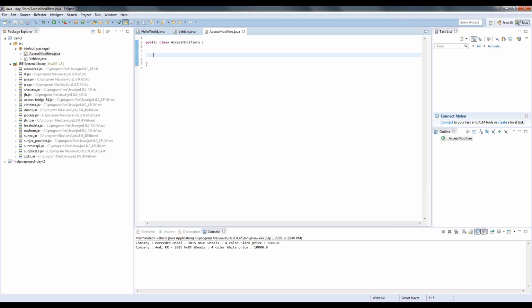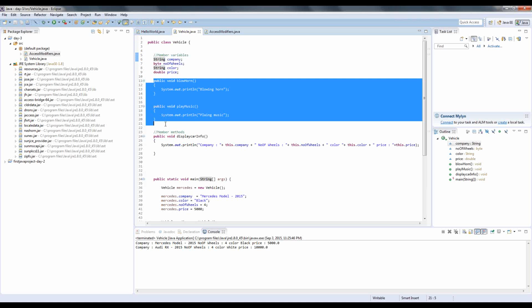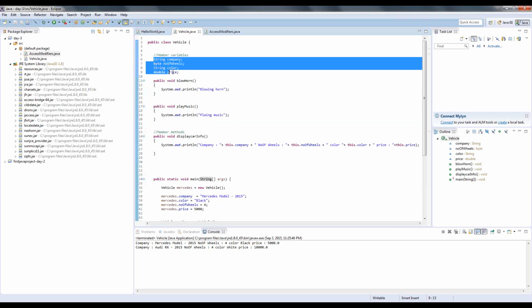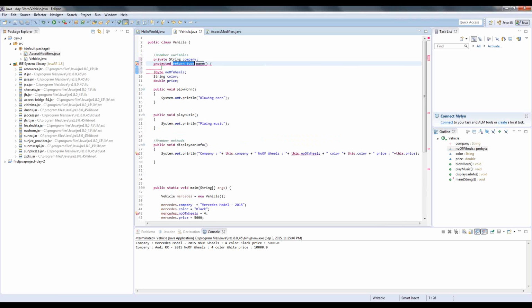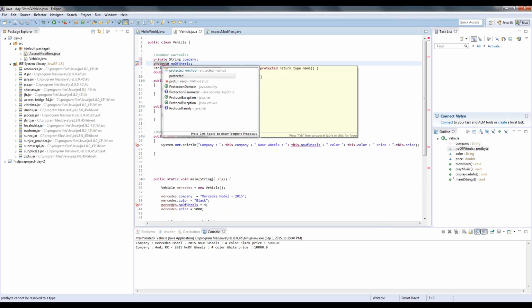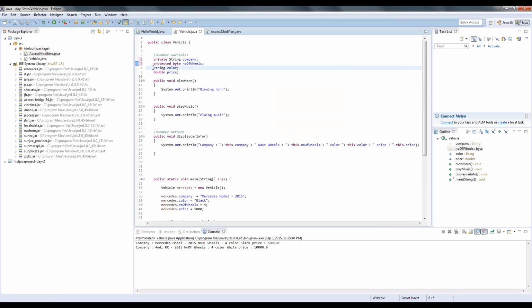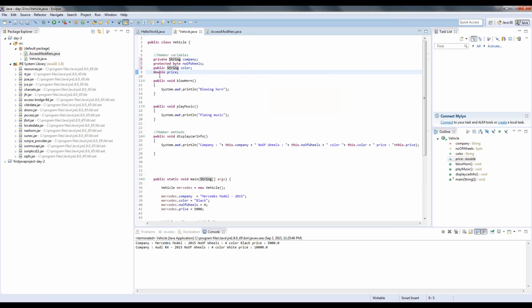So members, if I talk about variables and methods, these are the variables, and these are the methods. Just keep in mind that these are the variables I'm talking about. These variables can be of different types. It could be private, it could be protected, it could be public, and it could be nothing.